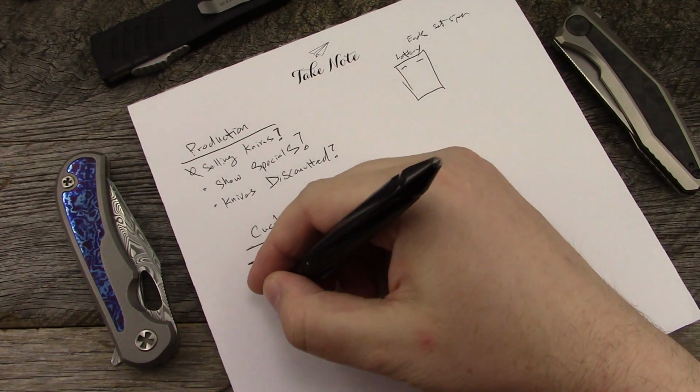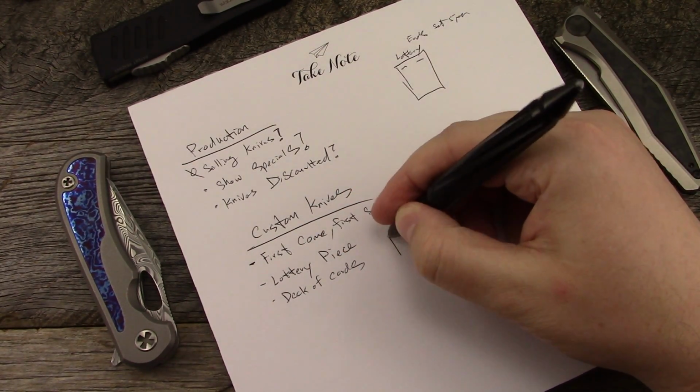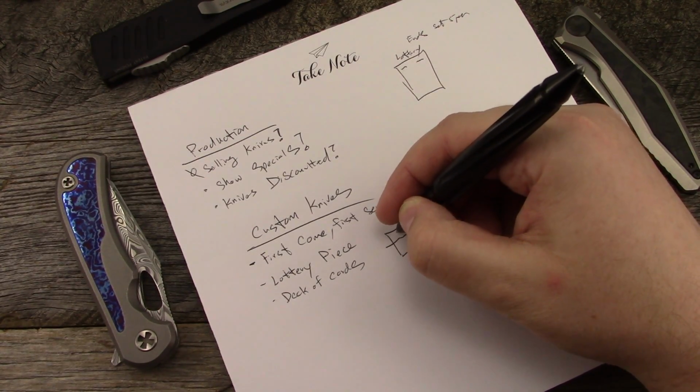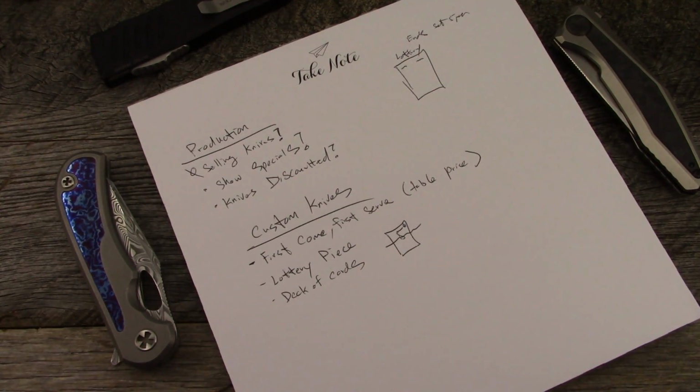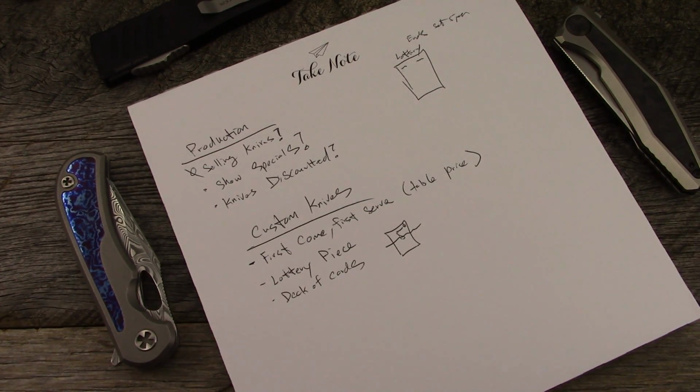So another one might be like a deck of cards, and essentially they take a playing card and they rip it in half, and so you've got your, I don't know, 5 of diamonds or something. And so when they pull that card or the half of it out of the hat, if yours matches, guess what? You get to pay the full price. You get to buy the knife, and everyone's happy. If they use one deck of cards, obviously it's limited to just 52 people, but again, in some instances, they may use 2 or 3 decks of cards. Obviously, the cards will be different, so they'd have to pull the exact 5 of diamonds that matches yours for you to win it. So that's the deck of card option.